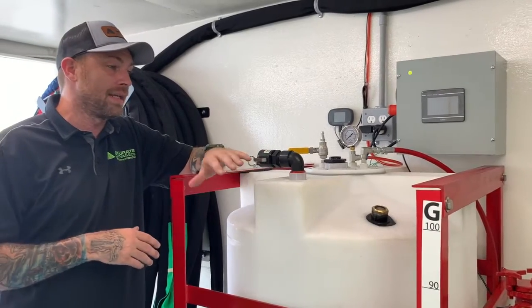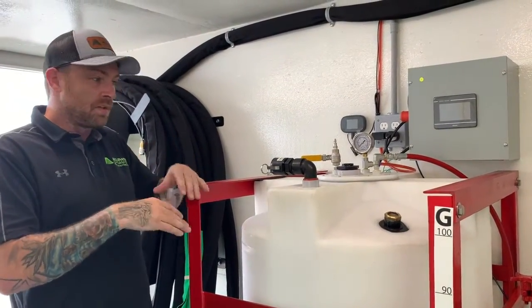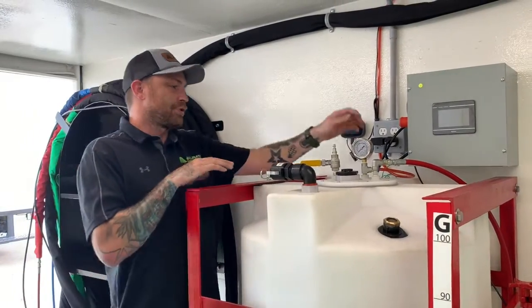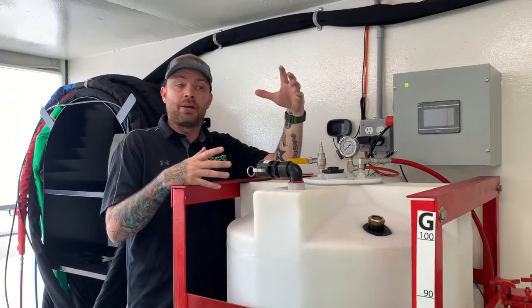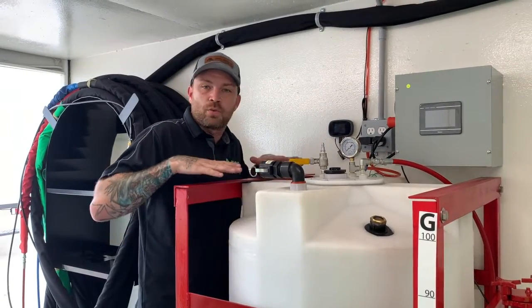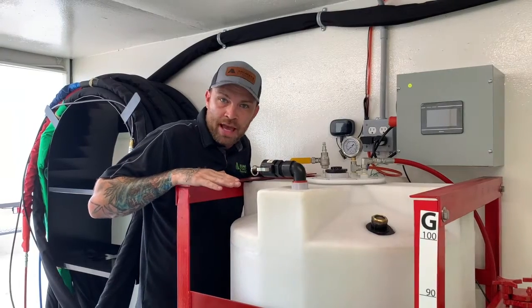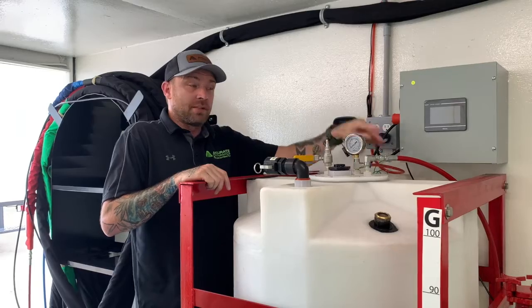This can be put on any proportioner on the market. Like I said, they can be tied together. They can run independent. We run nitrogen into them, so later on in the build process, we'll show you our nitrogen generator. Essentially, the reason why we run on the ISO is this rig will never, ever have crystallization in it, ever. The nitrogen gets pumped in from our system.